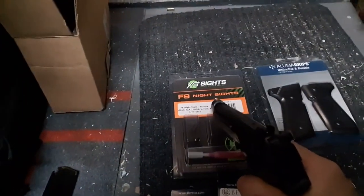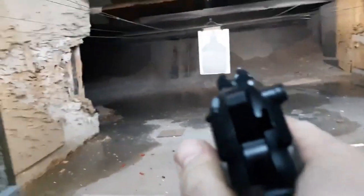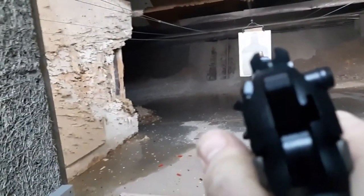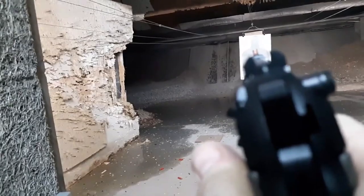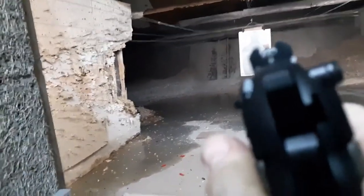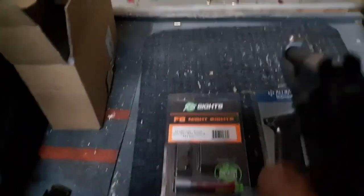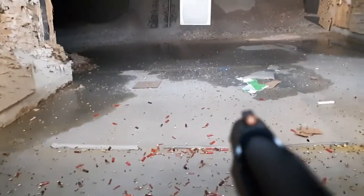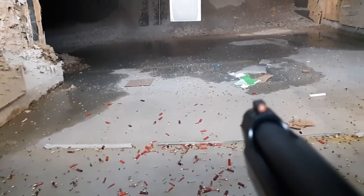It's got the XS sights, the new F8 night sights. This is a really big, tall, orange dot front sight with tritium below it, kind of F8, snake eyes, dot the eye, whatever you want to call it, type sight, which I'm starting to prefer over 3-dot night sights. So we'll see how those hit for me, but it's a really big front night sight. Sorry, the lighting's, there we go. It's trying to focus, lighting's a little weird and more realistic training in here.